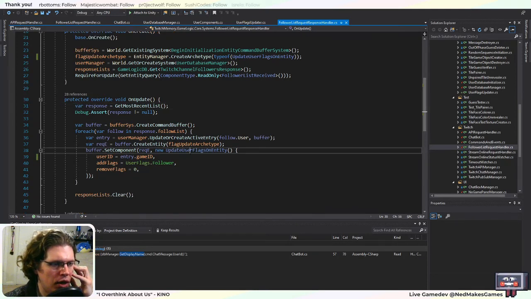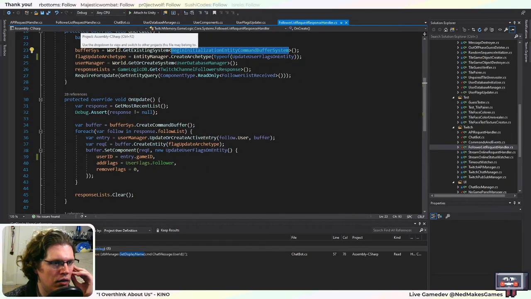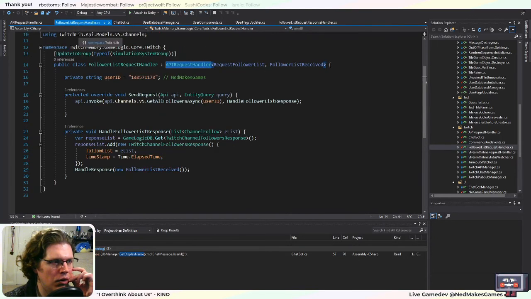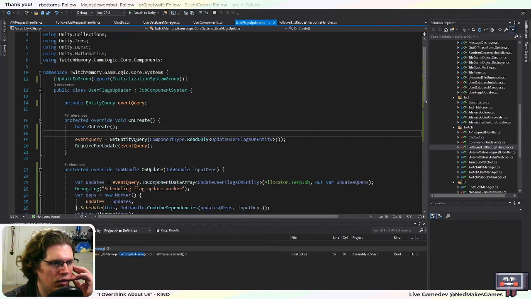So it seems like we're creating the buffer, and it's supposed to be a begin initialization, but it seems like what's happening is the entity is being destroyed before this system can see it.